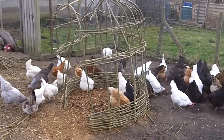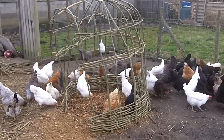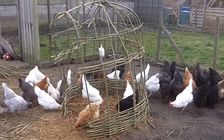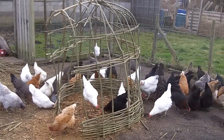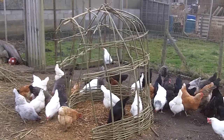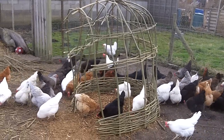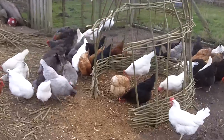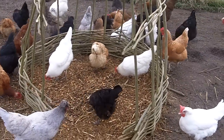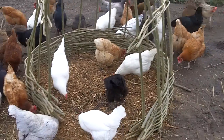This is it and as you can see the big long upright ones are firmly pushed into the ground so they will root, and then the whole structure over the next few months will come to life — you'll see lots of greenery, it'll all shoot and form a natural shelter for the chickens. At the bottom I've put a mixture of bark chippings and some sharp sand so they can have a bit of a dust bath in there.